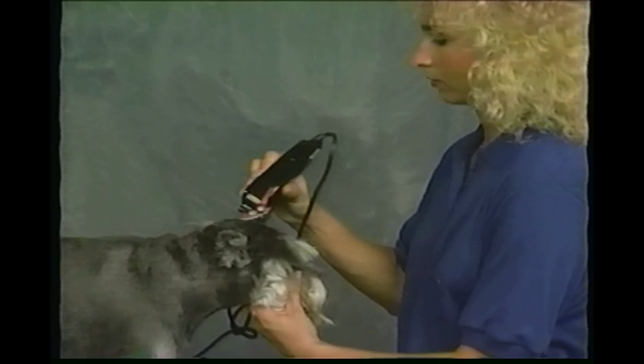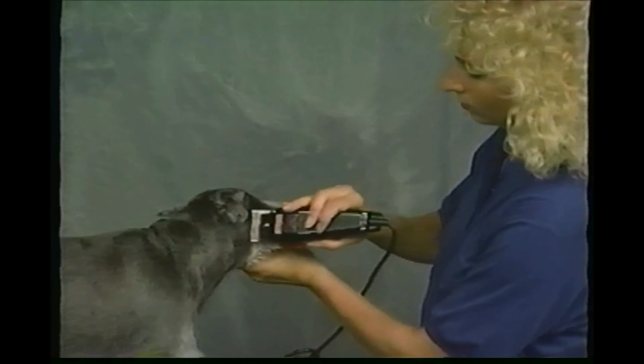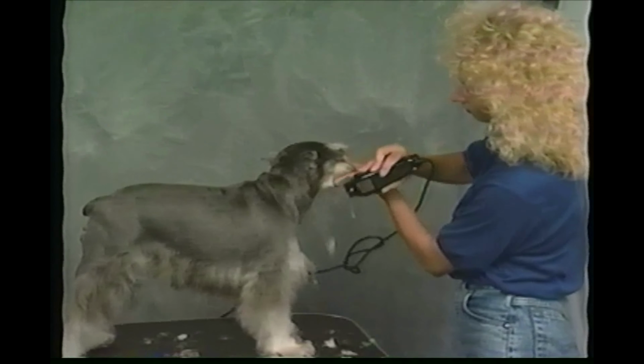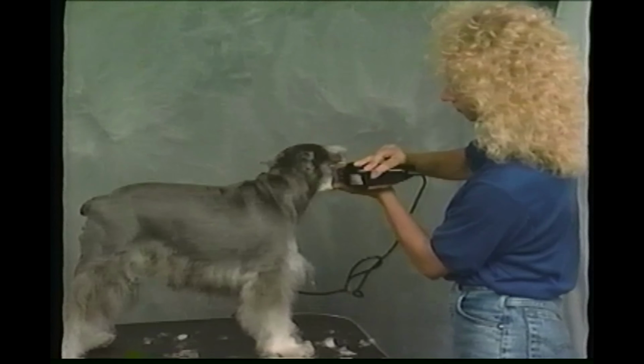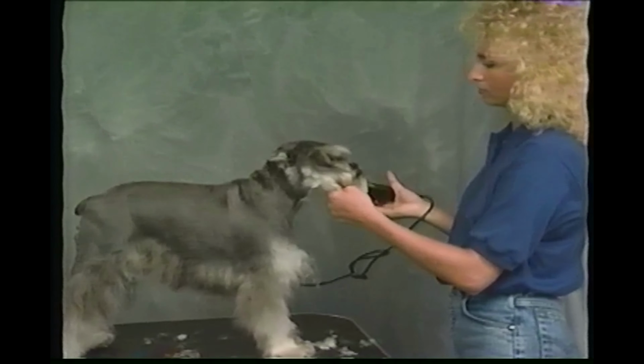Clip the skull next, from just above the eyebrows over the top between the ears to the base of the skull. For the sides of the face, clip from the outside corner of the eyes back to the base of the ears and down from the eyes to the corner of the mouth.